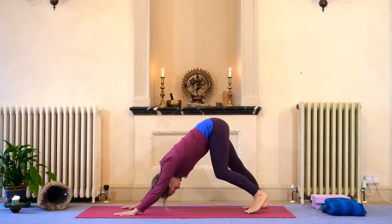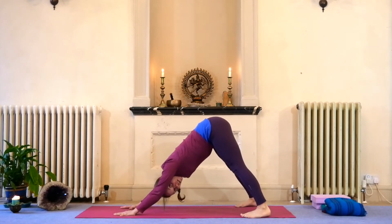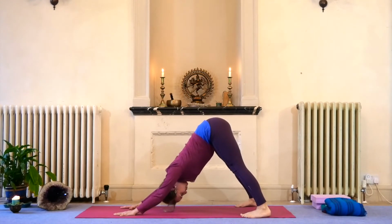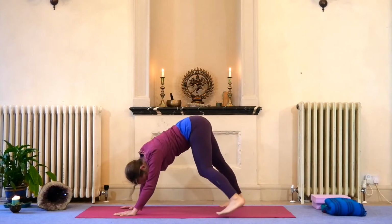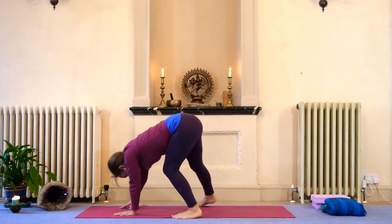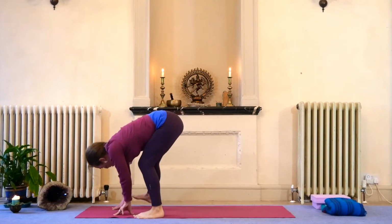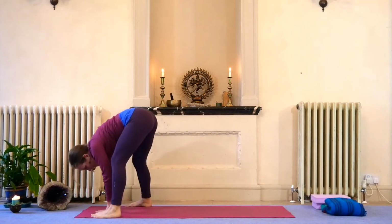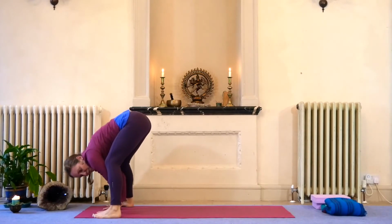And then gently widen the feet so that now your feet are the width of the mat. And downward dog. And walk towards your hands. You can bend your knees. So it's like you're a primate with your legs wide. And then coming up to the front of the mat with your legs fairly wide. They could be a bit bent knees if you want.